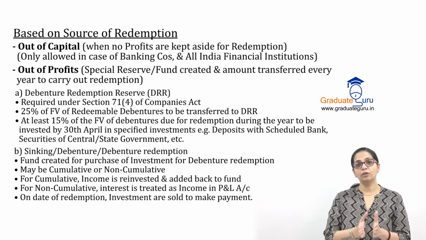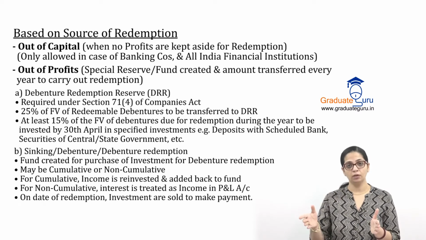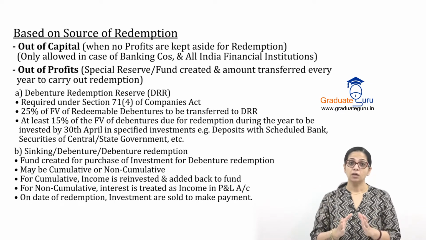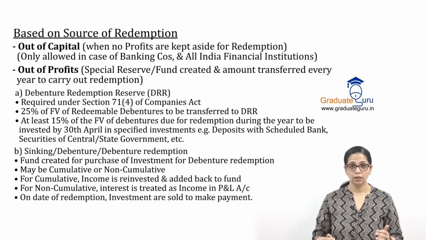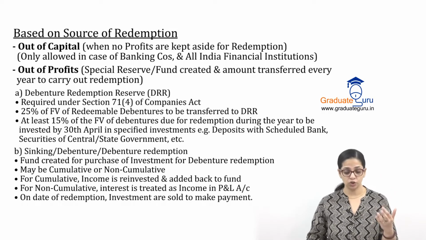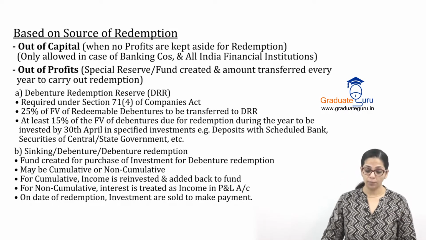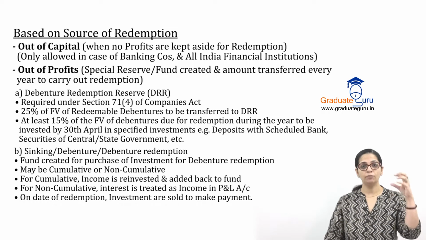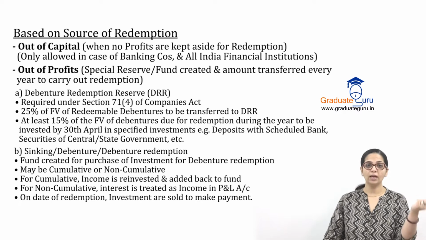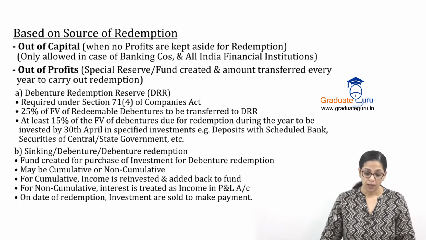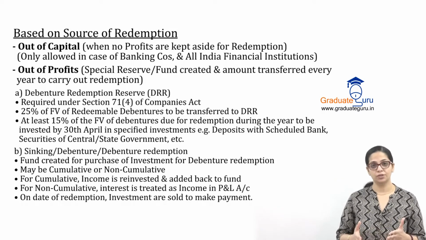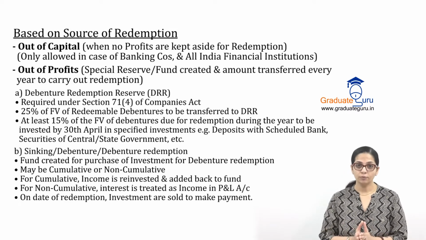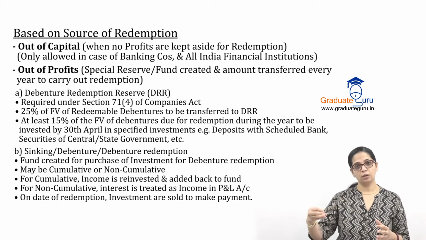But as I said, whenever we create a fund, और उसका fund investment will always be equal to each other, almost equal. Rounding off difference हो सकता है here and there, but the fund and the investment generally are always balanced by each other. So let me just read out the provisions for the fund. Fund created for purchase of investment for debenture redemption. So as I said, fund is always backed up by an investment. So जब भी हम fund create करेंगे, that fund is created so that I can invest that amount in some investment. It may be cumulative or non-cumulative. Now there are two types of funds which we can create, either cumulative fund or non-cumulative fund. Now when I am talking about cumulative fund, see, whenever I invest an amount, I get an income.